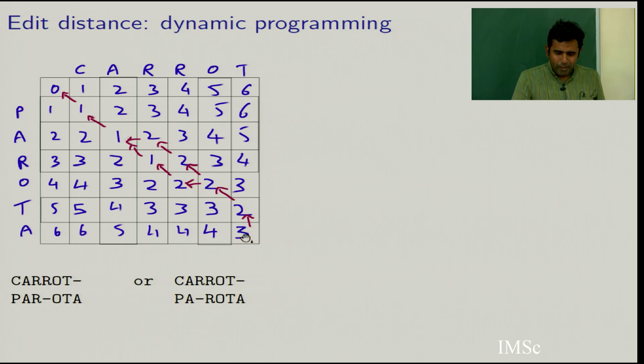T mismatching with an A. So this 3 is 1 more than this 2. This arrow goes here, and then you follow the arrows and you have 2 different paths that could lead you to the origin, and they correspond to these 2 possible edits. In the first edit, C is replaced with P and you put a gap here and a gap here. In the second edit, again C is replaced with P, but the position of the gap here is different and this one is the same. So if you want just one answer, you pick one arrow at random each time you have 2 arrows. If you want all possible answers, you have to follow all possible paths.